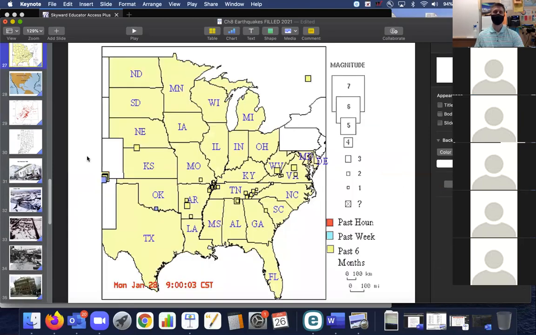All right, so this map just shows the eastern United States and epicenters of earthquakes. You can see this little group of earthquakes down in the southeastern tip of Missouri. Here we have Kentucky and Tennessee, Arkansas, and up here is Indiana. So Indiana is really close. Where these earthquakes are, there's a town and a fault, or a break in the crust, called New Madrid, which has generated some very powerful earthquakes in the past.